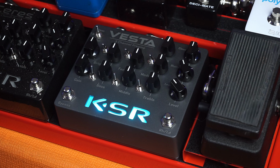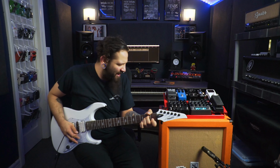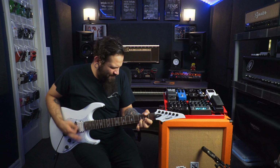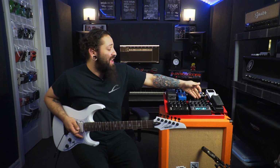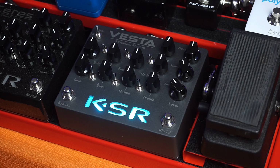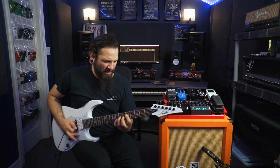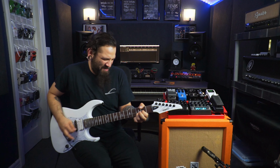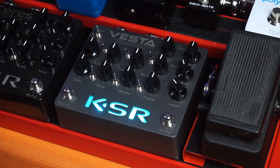Now let's go to the mode knob. This is where a lot of mojo comes in. We got classic on the top, vintage high gain on the bottom, and we have full saturation. So we're gonna go to classic gain. You could probably do something a little more like. Sounds really nice for that type of stuff. We're gonna go a little more gain into vintage high gain. It's got more saturation, but if you want to go a little more overboard, we got full saturation, and it sounds rockin', modern, and awesome like this.